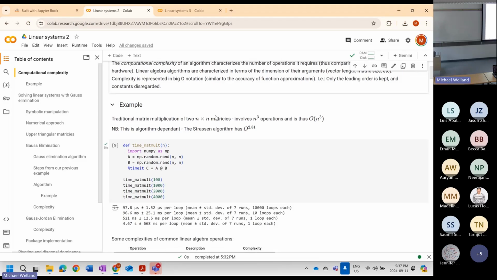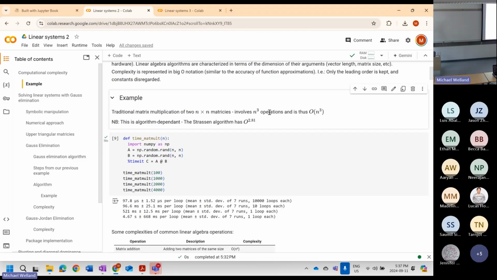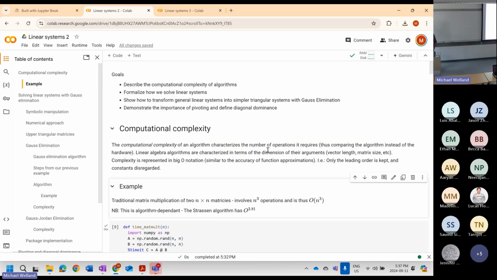So, for example, pop quiz. What do you think is the computational complexity of multiplying two n by n matrices? When you're doing matrix multiplication, you do row by column. That is n squared, right? Because you have to sum n times n. And then you do that over and over down the entire thing, and that's how you build it up: n cubed. They call this the schoolbook algorithm for matrix multiplication.